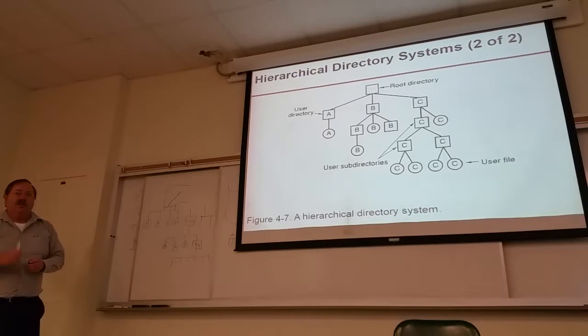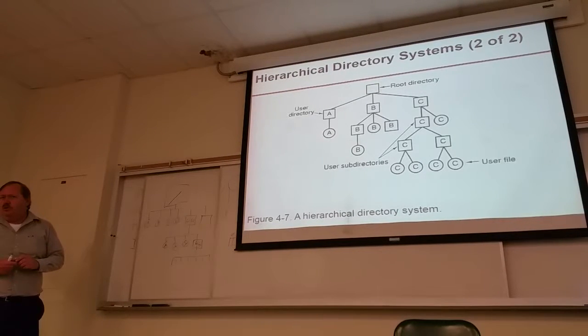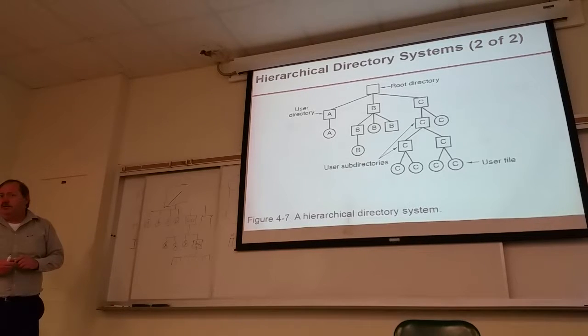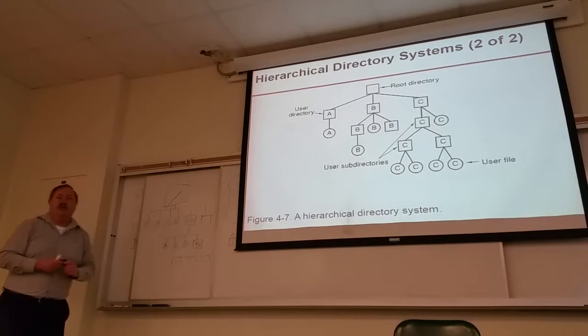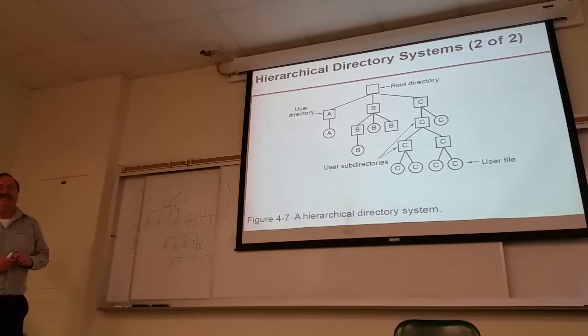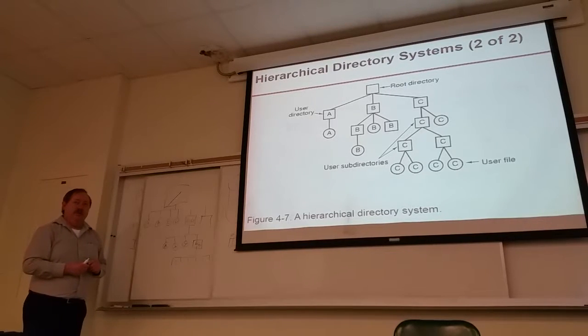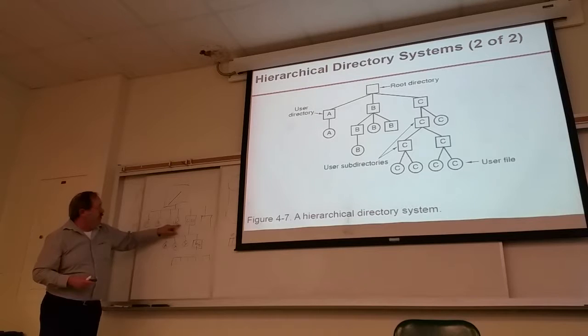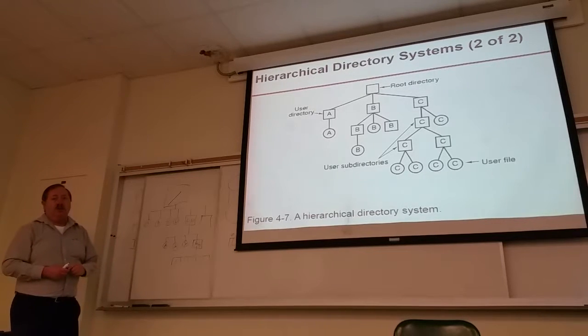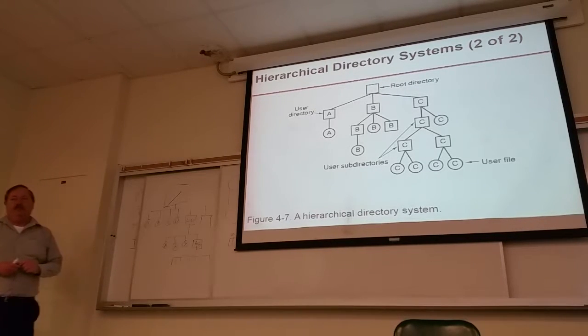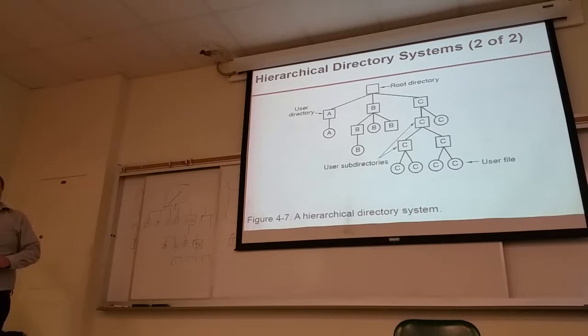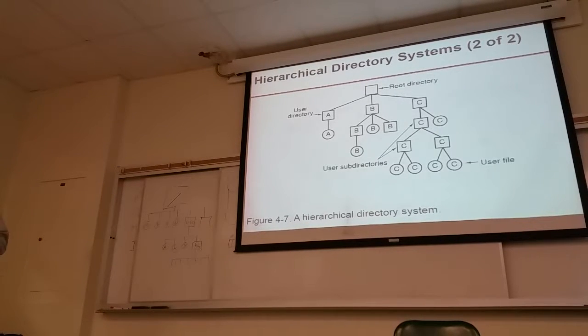Yes? So you can't have normal files and directory files having the same name, because there's normal files and there's directories, right? A normal file is a normal file. I mean, like there's A, B, C, and D. Those are regular files, right? You can't have one be B, and you can't have a directory also be B, for example, right? I don't care what type of file it is. This directory file cannot have any two files with the same name, regardless of what the file type is. Okay. So it's child's unique, right? Each child has to have a unique name.